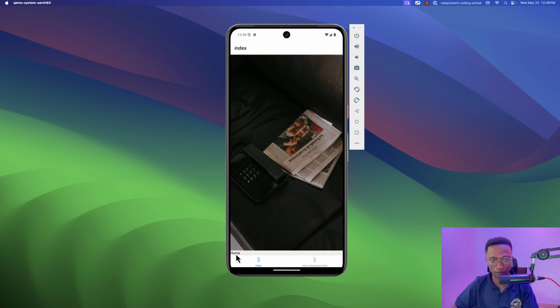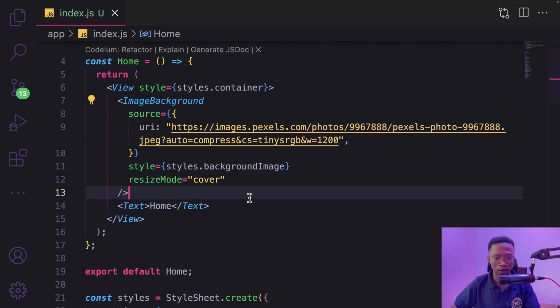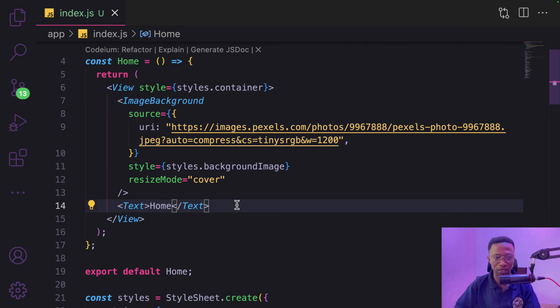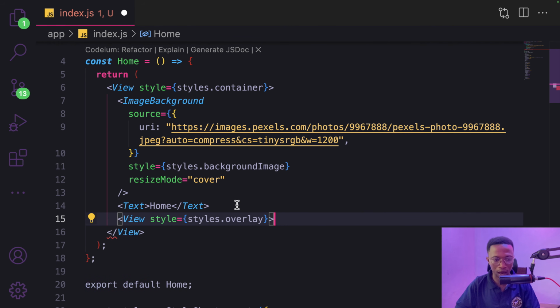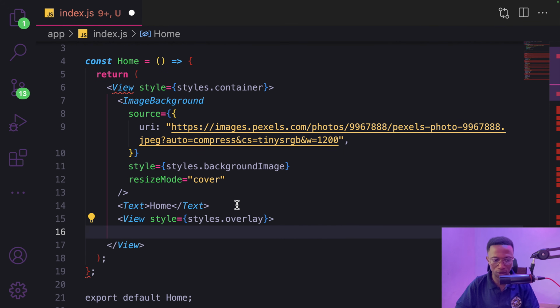All right, so we have the home text here. Don't worry, we are going to fix it. After that, we are going to add the overlay. So here as View, and then add the overlay, and then let's close it here as View.